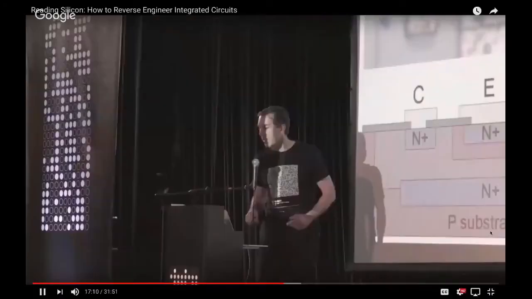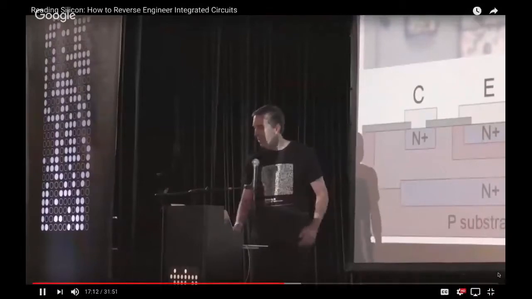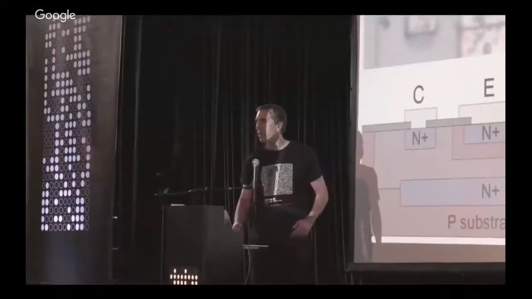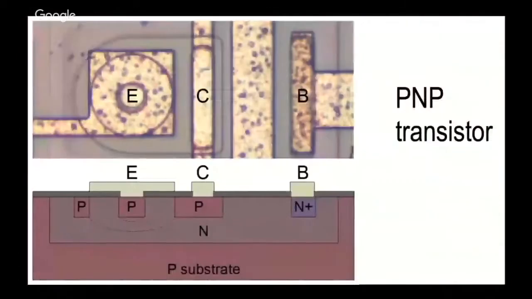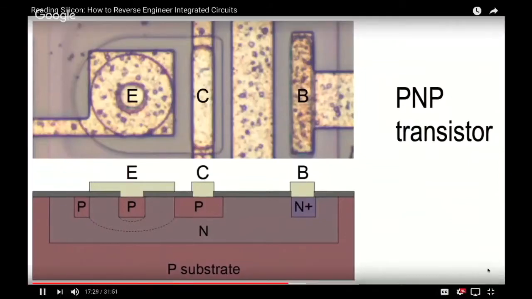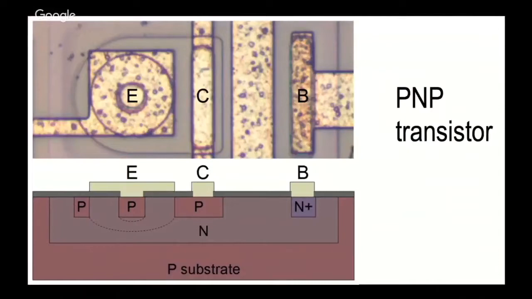Now you might think that for a PNP transistor, you just switch everything around, but it turns out they have a totally different structure. It's more of a circle structure. Here you can see the P, the N, the P. So you do have the PNP layers, but physically the emitter is this little dot in the middle, surrounded by the base, and then the collector is off to the side, wrapping the whole thing. And then the base connection goes way underneath and comes out the other side here. It's so far away that they actually run another wire through the middle of their transistor to help the layout.